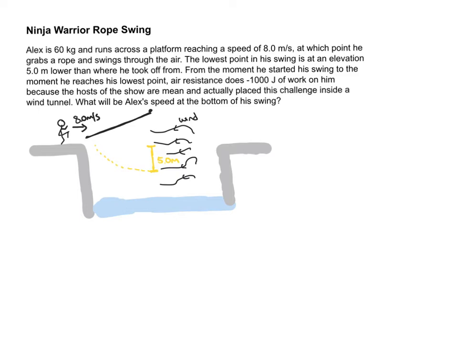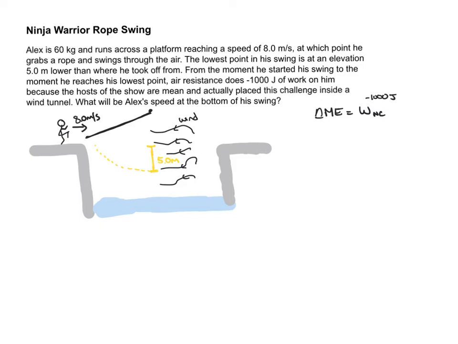All right, this is going to be just a conservation of energy formula, not conservation of mechanical energy, just conservation of energy in general. And the general formula looks like this. This is one way to express it, the more compact way. So the change in Alex's mechanical energy will equal the work done by the non-conservative forces, which in this case is just going to be the wind, which is negative 1,000 joules. That's what's going to go in that W_NC variable.